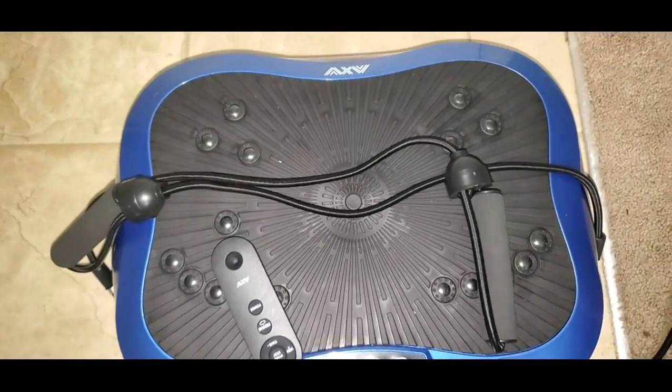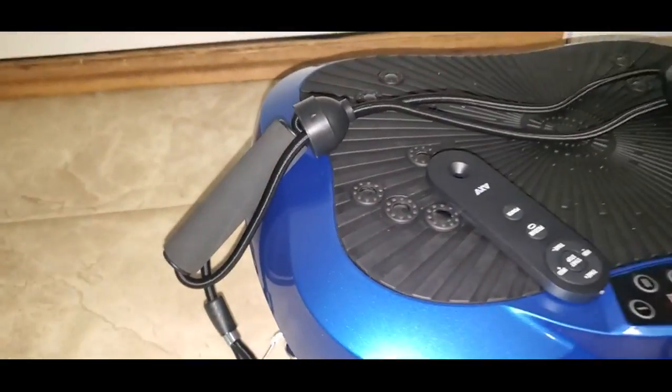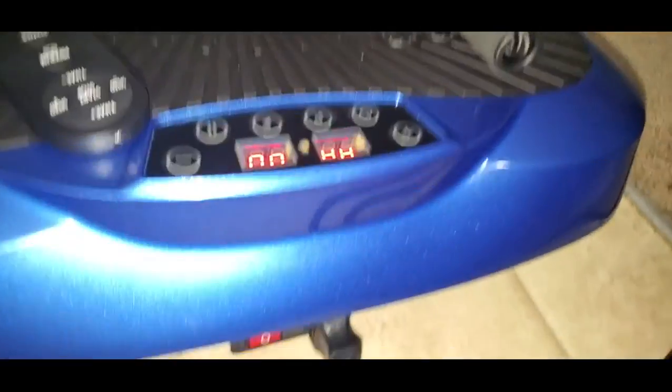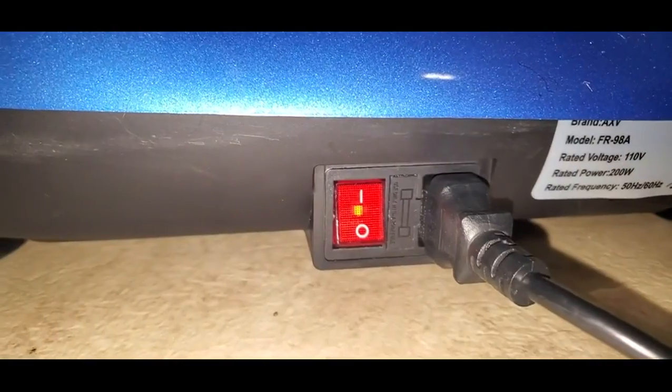This is the vibration plate. It comes with two resistance bands that are easily clipped on the side here. It can be removed, or you can add your own if you have heavier. It also comes with a remote. The main power source is in the front, this button right here.